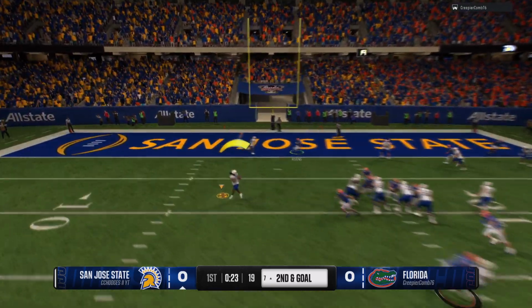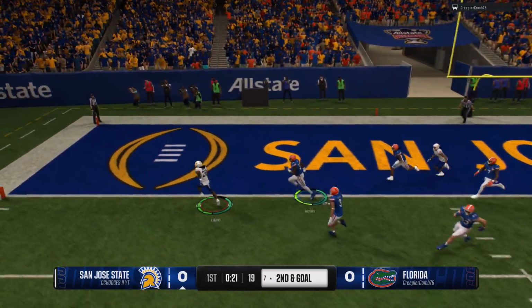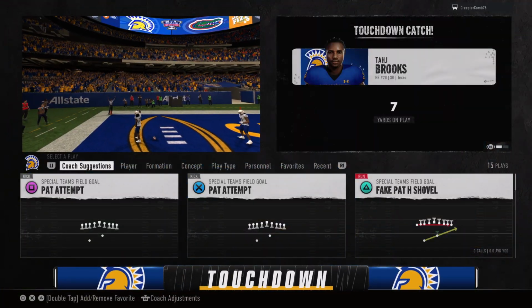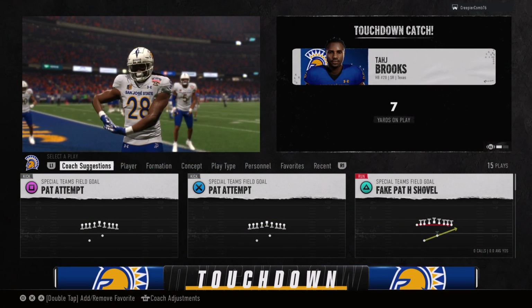He's looking to throw. Caught in the backfield. It's Brooks. Touchdown, San Jose State. Reeled it in and just made the house call.